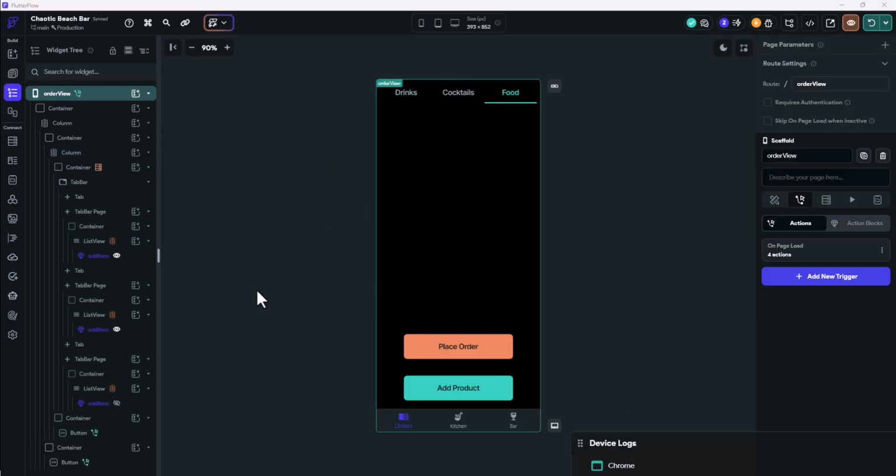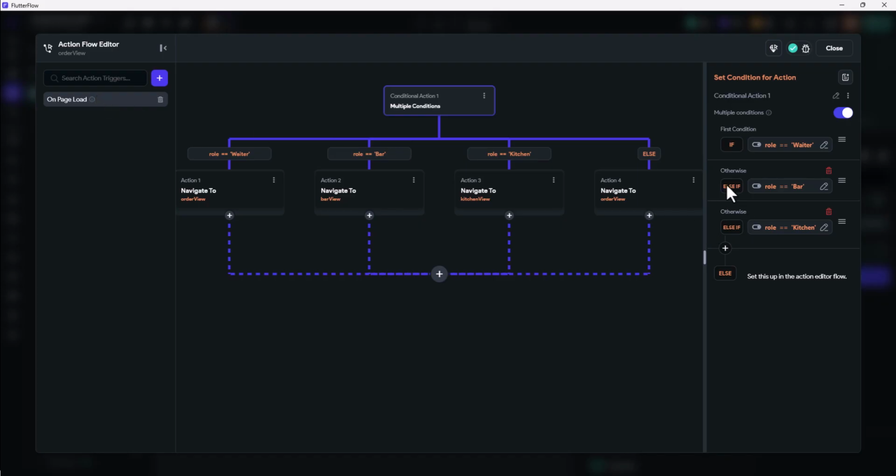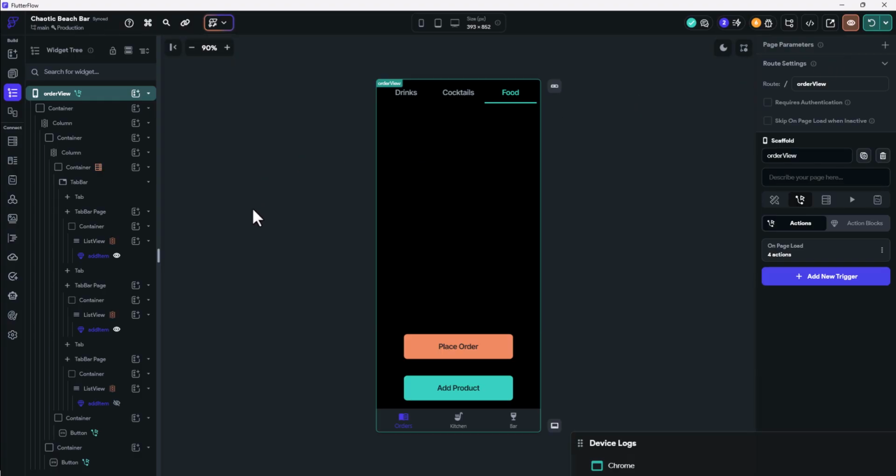Okay, I've made a few fundamental changes to what is going on over here. I wasn't particularly happy about having this role down here. It didn't really work, actually. So what I've done is that I've moved the conditional, multiple conditions on page load, from the redirect page onto the order view page.